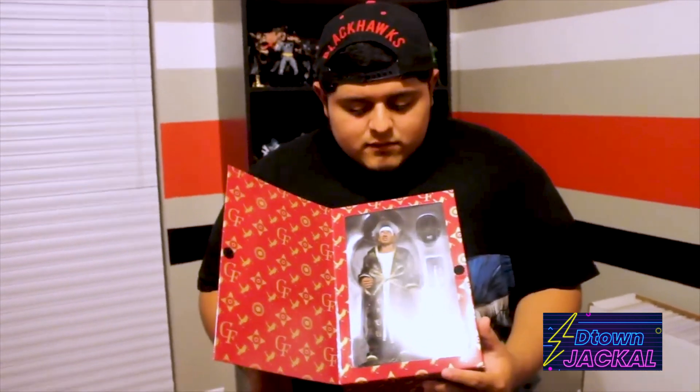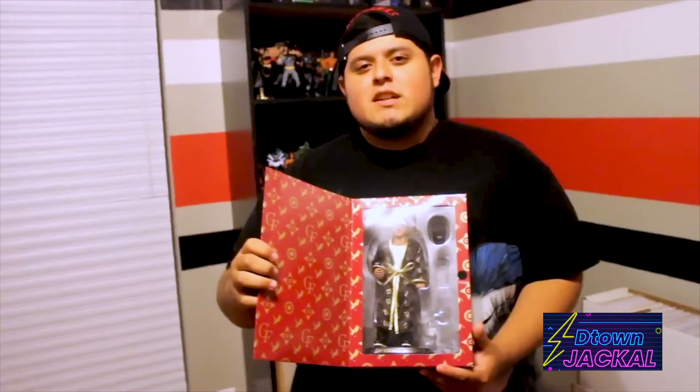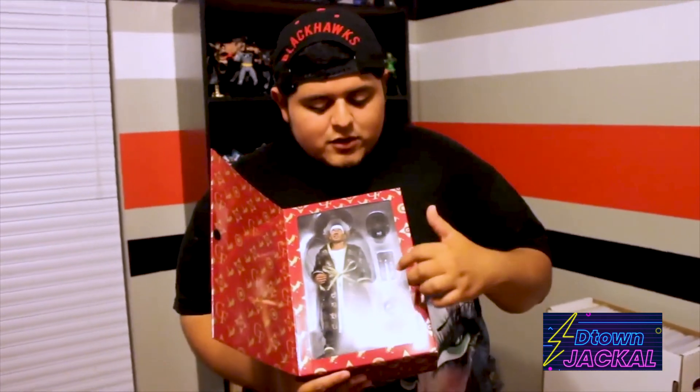My second prized possession is this Ghostface Killer doll that I got from my friend Chris. I remember getting it for my birthday or Christmas a couple years ago, but it's really legit. Back then I was really into old school hip hop music — still kind of am — but the figure itself just has sentimental value too. The figure is very rare; I had to get it from a specific website. He's got about six cash braces. The figure was on Jimmy Kimmel Live. He doesn't have the gold chain or the eagle, but that thing's expensive anyway, and I just like having this itself.